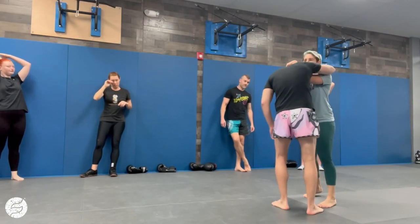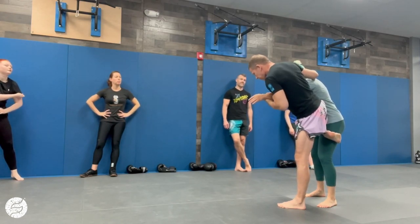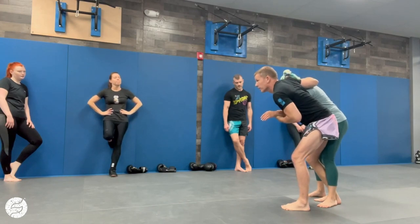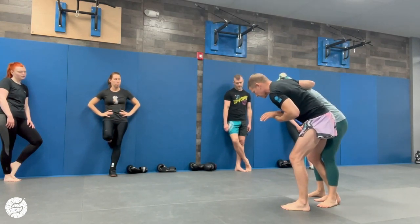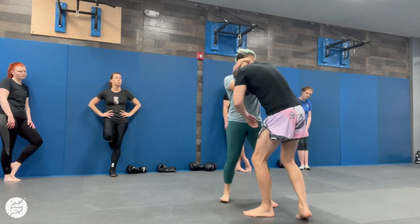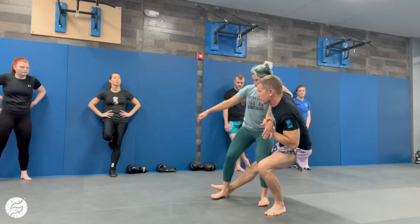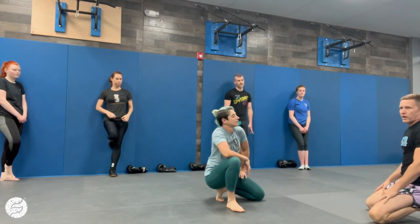There's a lot I could potentially get from this position, but we're going to keep it pretty basic. Push-pull — there are two energies you can give me. The leg that made the crowbar, I'm keeping the over-tie. If while I'm here she tries to posture up hard, then I can take her the other way — almost like a valley drop back trip this way. If she postures up hard, I'm going to take this over-tie and pull here, and I can sit up in mount, knee on belly, side control stand, whatever. Triangle.